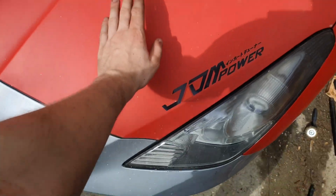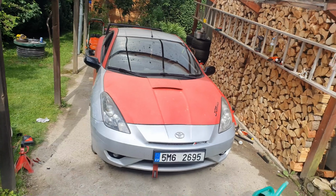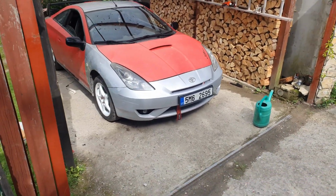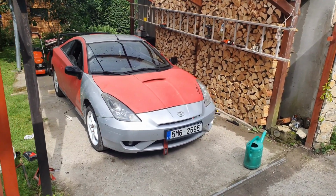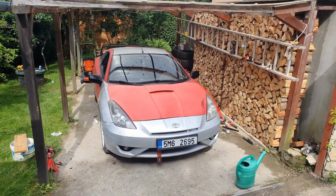So, that's all with the budget-friendly big brake kit on the 7th generation Toyota Celica. For me, it was a one-day project that cost me around €400, depending on the state of the parts. In my case, all but the caliper brackets was brand new, so that added a bit to the cost.